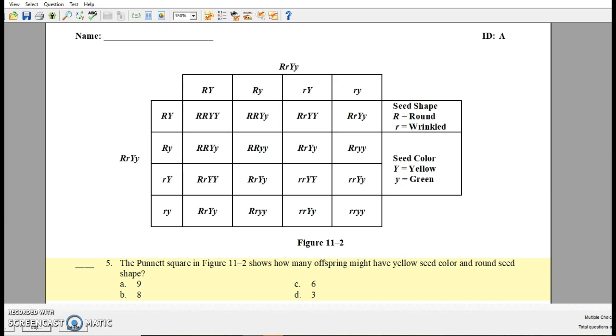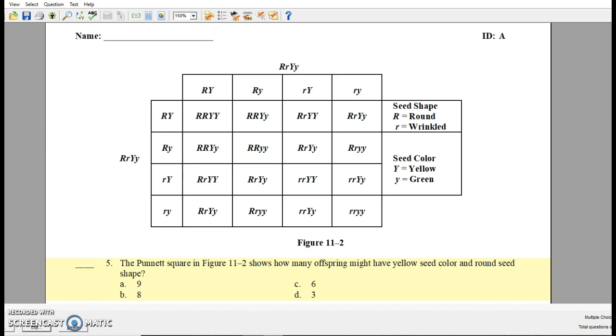So you will not get this one on the test. You'll probably get a different one or be asked a different question. So you should know how to read the Punnett square, perhaps set up the Punnett square, and then either look for the genotype ratio or the phenotype ratio or answer a specific question.